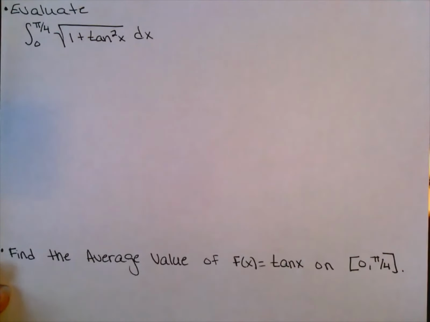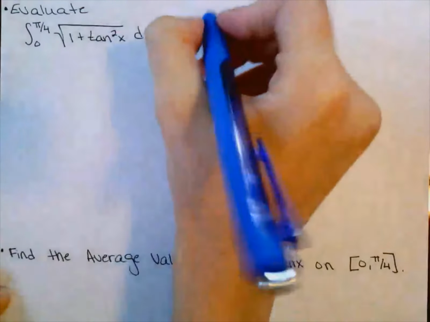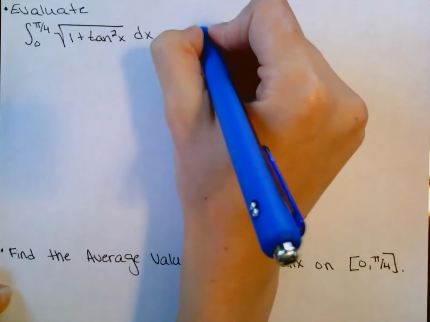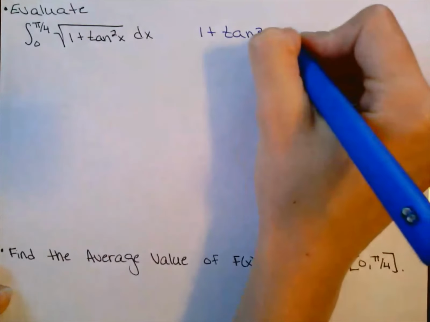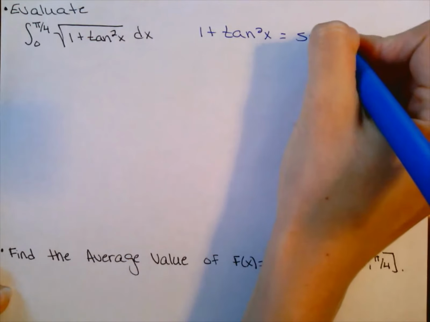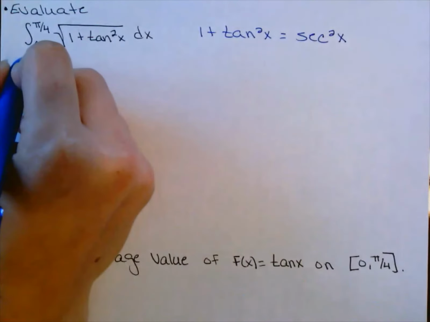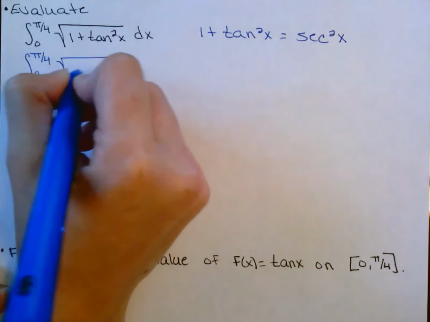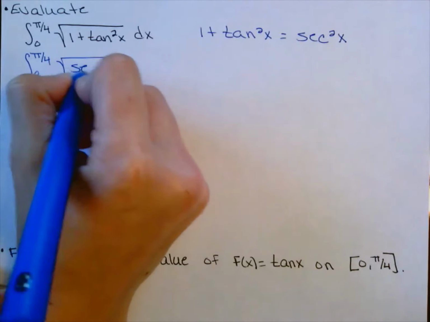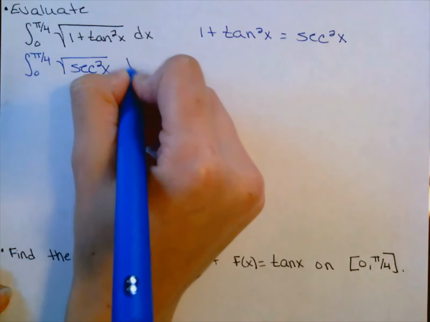What I would like for your eyes to start getting better at is remembering some of those identities and rules from pre-cal chapter 4 and 5, okay? So hopefully your eyes start catching that there's a Pythagorean identity that says that 1 plus tangent squared of x is equivalent to secant squared of x. So I can rewrite this as the integral, instead of 1 plus tangent squared, as secant squared of x.